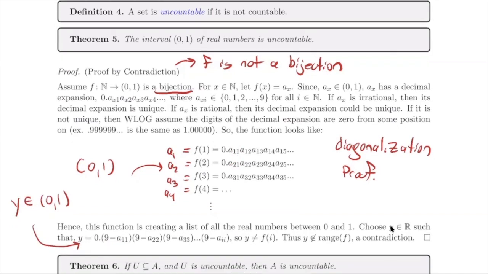So by doing this, we can see the first decimal of this number y is different than the first decimal of A1, right? So no matter what A11 is, 9 minus A11 is going to be something different.